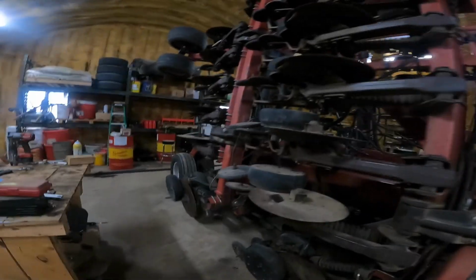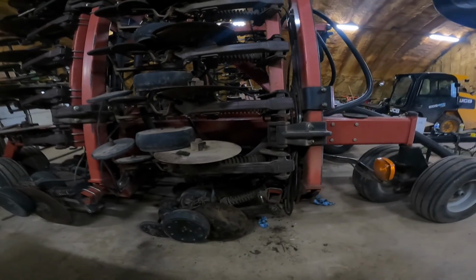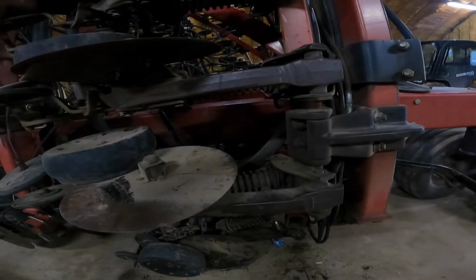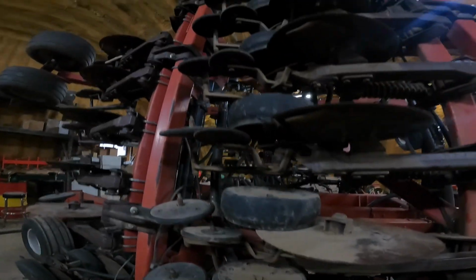So y'all remember when we drove 300 miles in a day to go get that air seeder? Let me show you what we got going on today. We're finally working on the air seeder. It's a bit of work. We didn't realize it needed this much work.